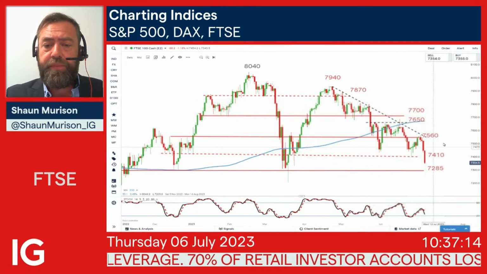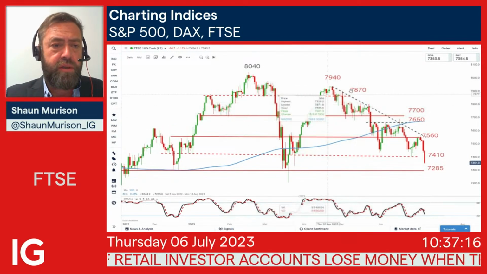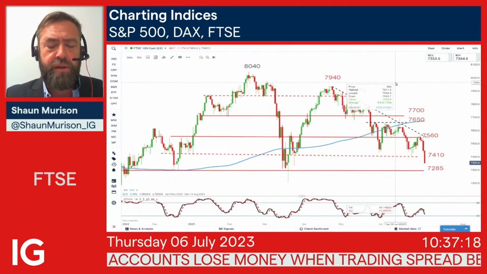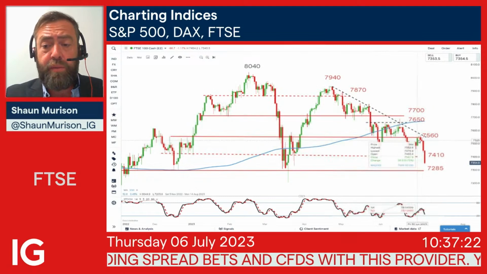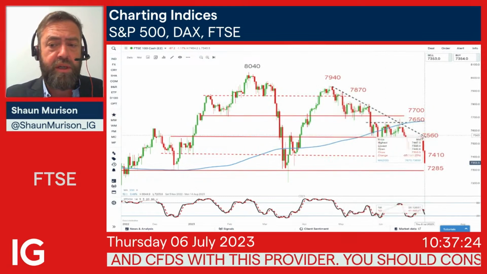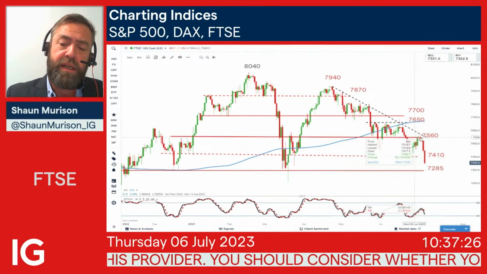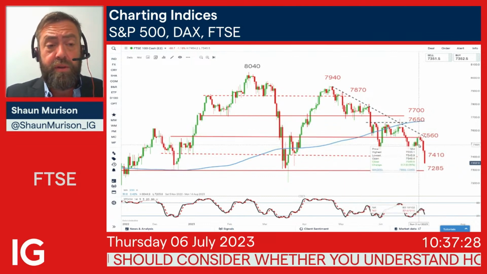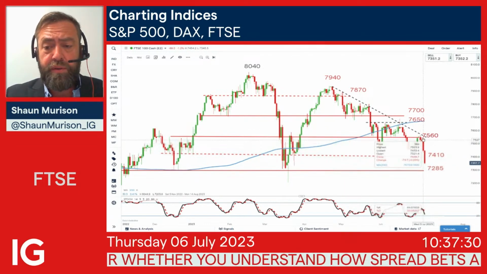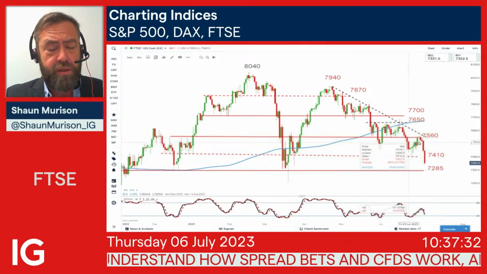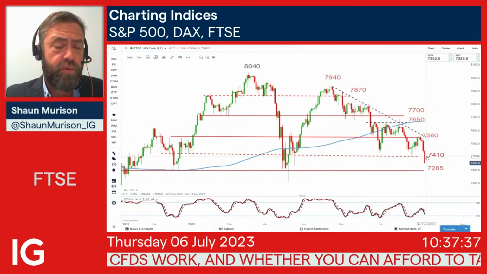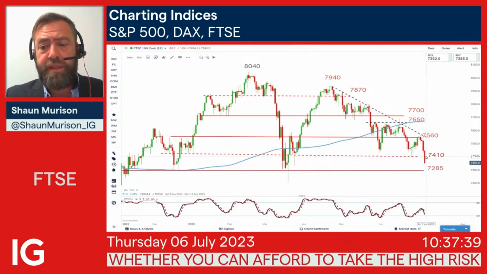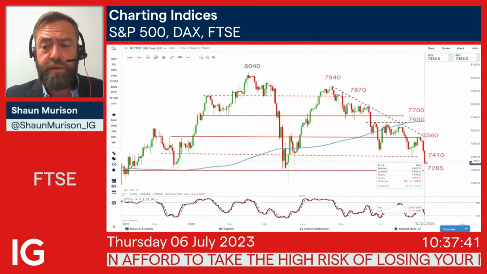Now, the FTSE 100, longer-term trend is sideways in nature. The short-term momentum is to the downside. We're looking at either waiting for a break of that trend line before looking for long entry since our last guidance. That hasn't happened. Instead, we've got the bearish scenario, which is a bearish reversal off this resistance, which has worked out quite nicely. We've had a strong move towards that 7,410 support level. And now what we're seeing is the price breaking below that level.